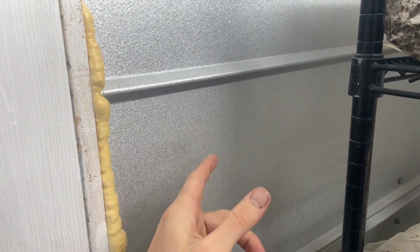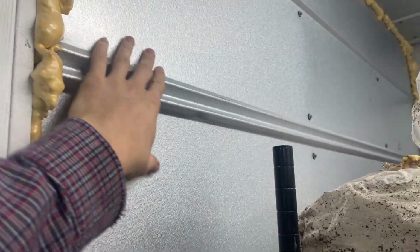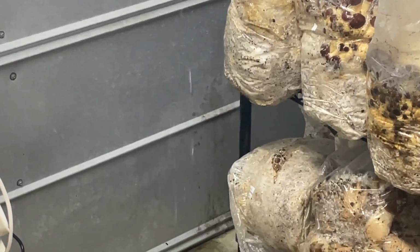It's all good. Another thing about these metal walls is that you can't use bleach or hydrogen peroxide because it'll cause them to rust. But you can also spot mold, like down there in that corner. It's just now starting to come in. Maybe it's because of this drippy AC. I'll fix that in another video, don't worry.